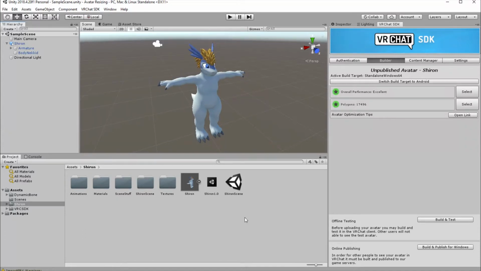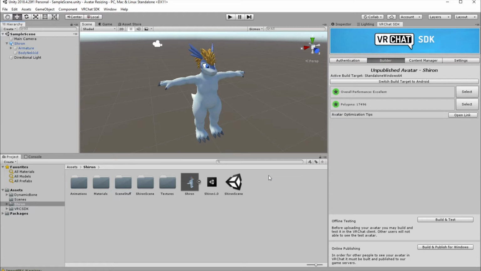I have a lot of friends on VRChat, and a lot of folks like me have figured out how to buy avatars online and upload them to VRChat. Like this cute little Chiron dragon that I purchased online, and I've got it all set up. So this video isn't going to cover that. That's like 90% of the work to getting anything going for an avatar in VRChat. So there's plenty of other videos that'll cover how to just get an avatar going.